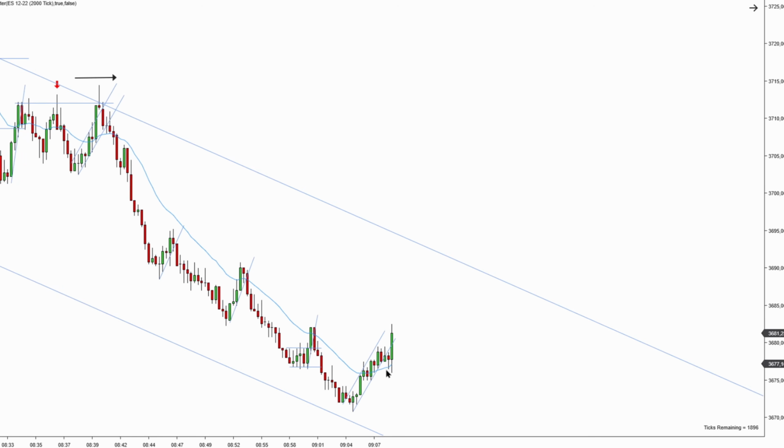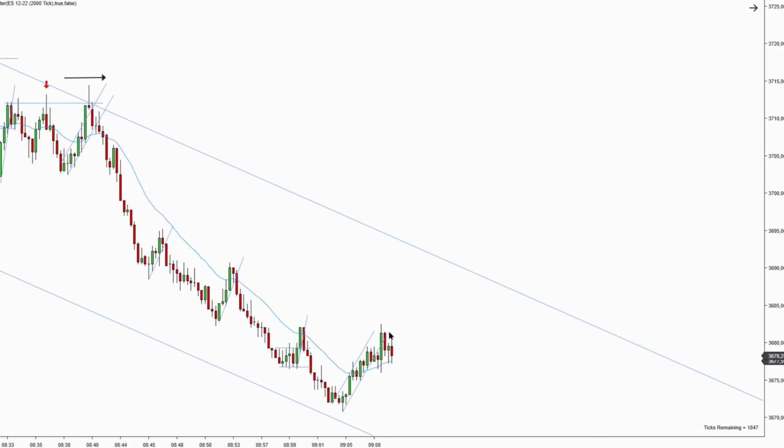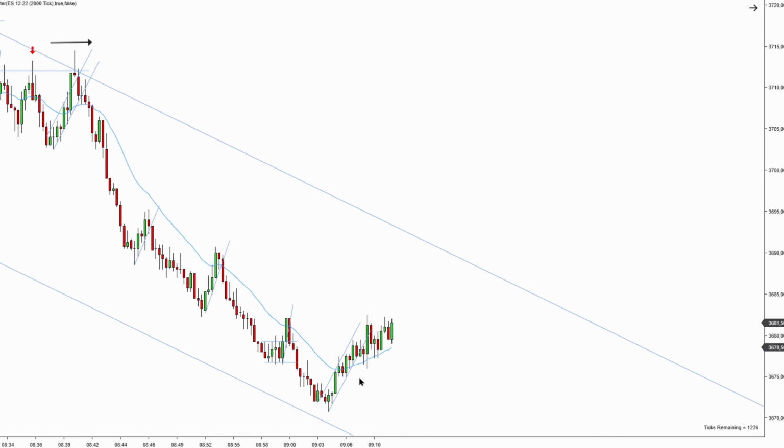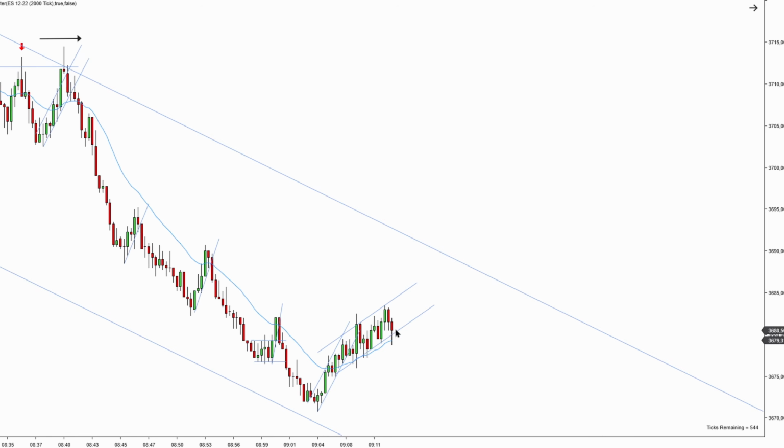Notice first entry short, and we have a break to a new high. So you would be expecting a new high, first entry long, second entry long failure below the EMA, resumption of the downtrend, but the market keeps pushing higher and keeps pushing higher. Okay, so I'm just going to locate the spike and a channel, because we can see we spiked up and we have a continuation of the channel. So this looks like a nice spike and channel pattern.